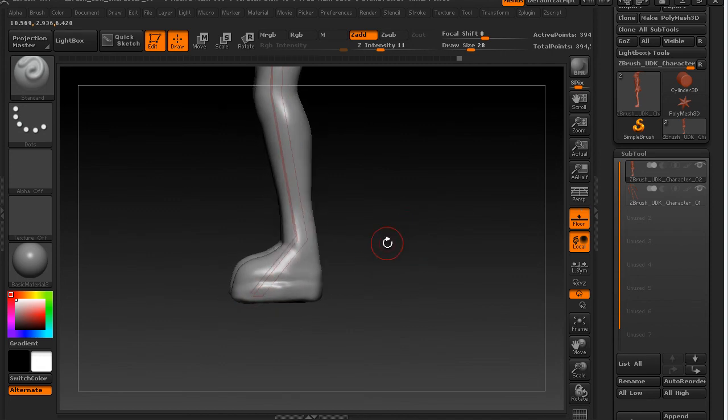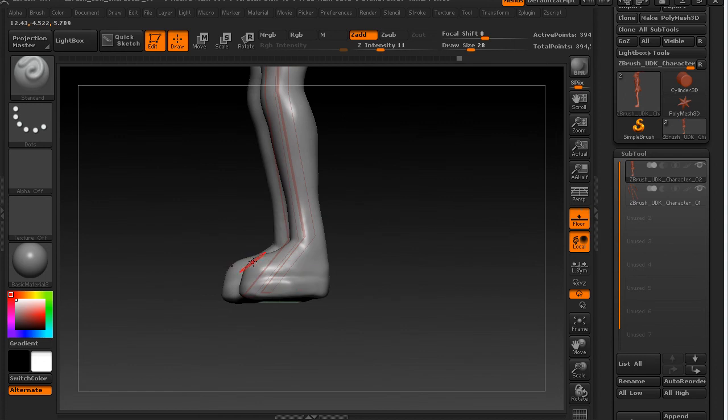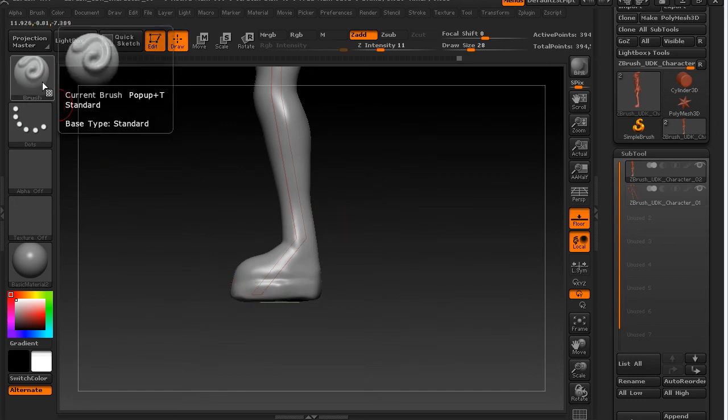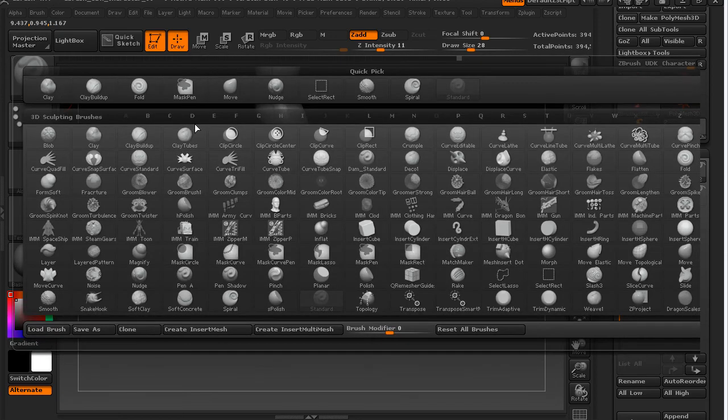Now if this was a human foot, we'd need this sort of platform boot look in order to justify having an ankle that's so high. But because we've reconsidered and we're going for more of a reptile look, we can actually come in here and really reshape this foot. So that's what I'm going to do now.